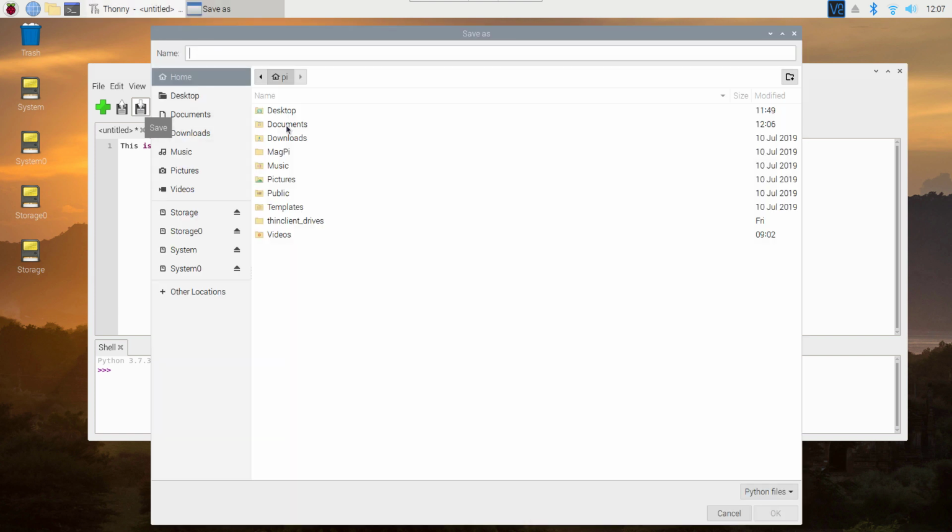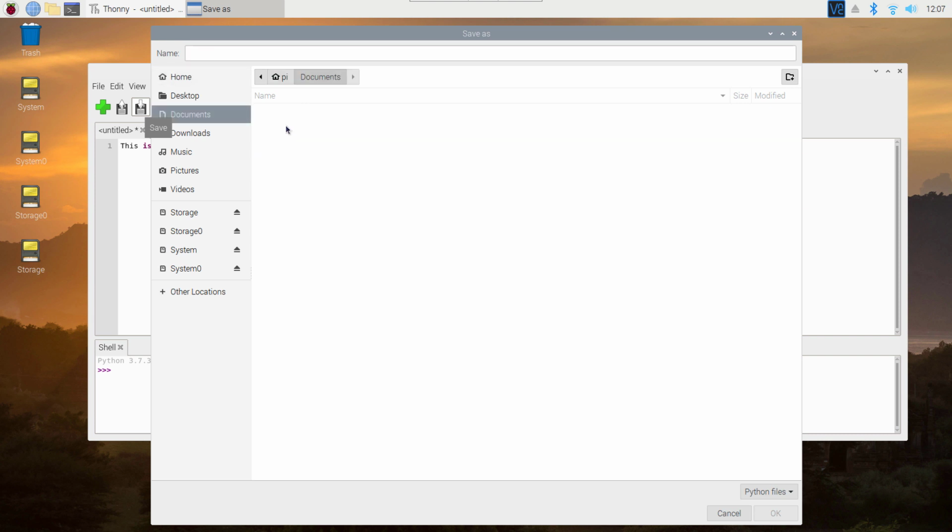Now what I'm going to do is create a folder structure for these tutorials. So I'm just going to go into Documents. I'm going to click on the create folder icon over here. And I'm going to type in Python MyPy, and click on create. Then I'm going to create another one, Season 1, and then I'm going to create another one, which is the IDE, and click on create.